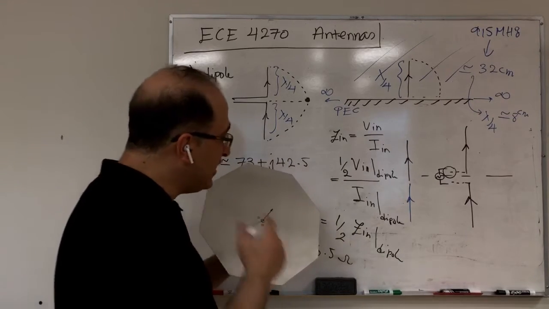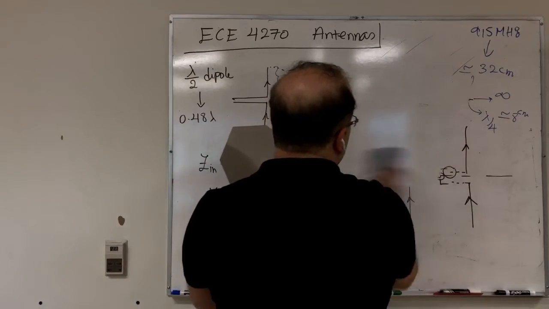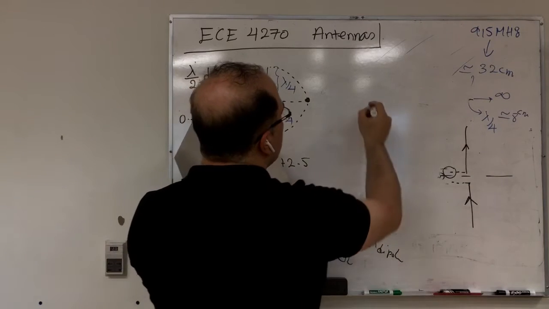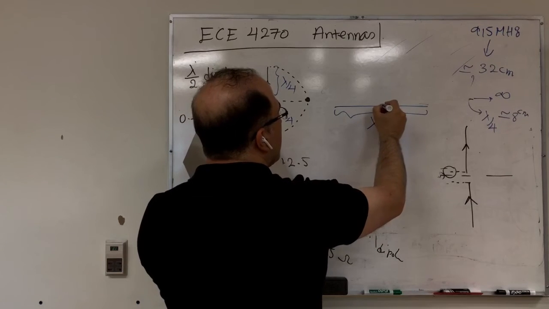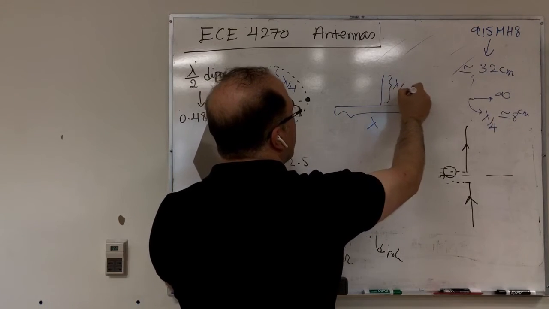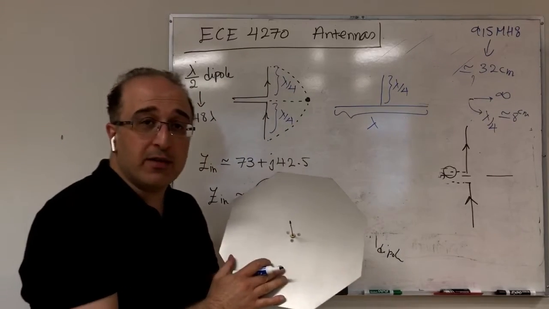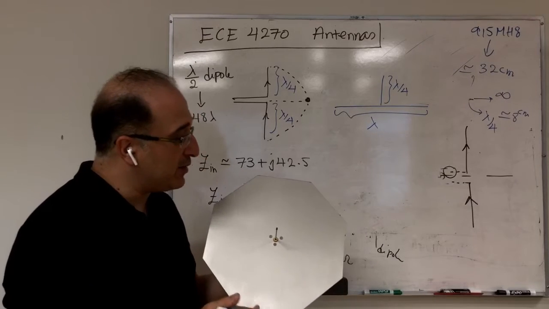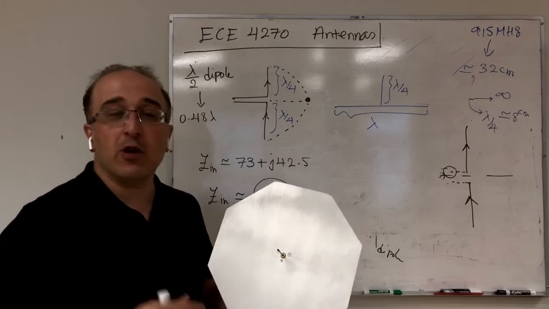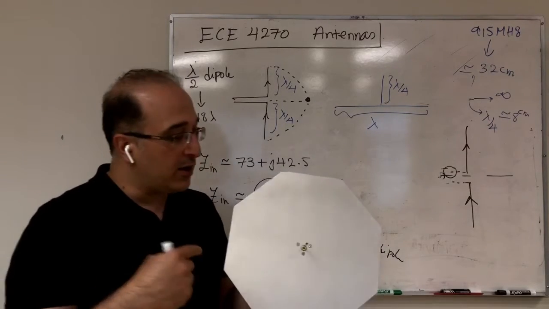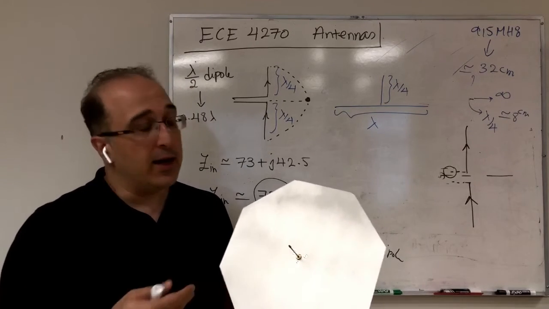So in fact, this one that I have here, if I want to plot it more appropriately, I have a ground plane which is about lambda, and I have a monopole which is about lambda by 4. So this is the system that I have, and lambda is not very big when you compare it with wavelengths. It's one wavelength. So this is not going to be an ideal ground plane for me. As you see, when we collect the data, we're going to have some leakage behind the ground plane, and that's going to affect our pattern measurement.